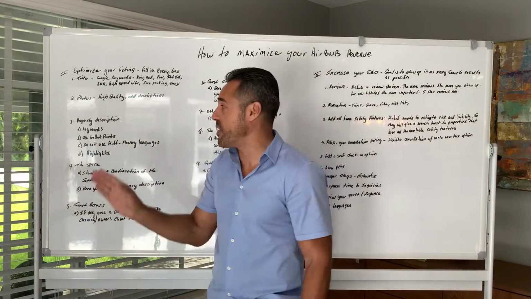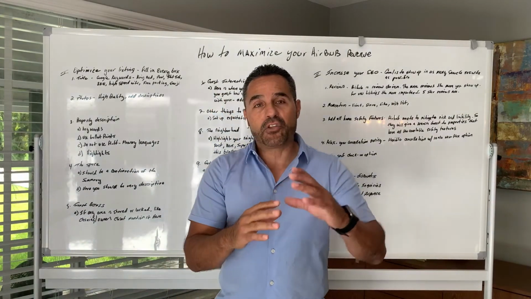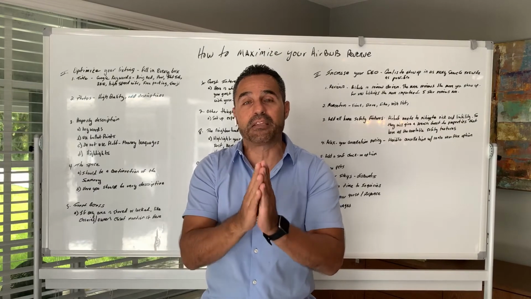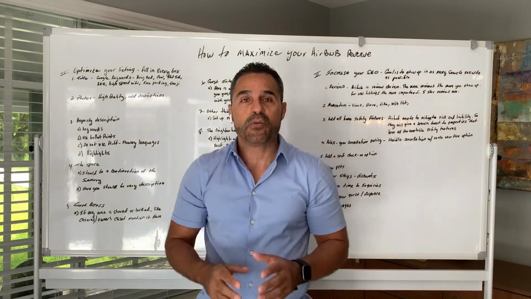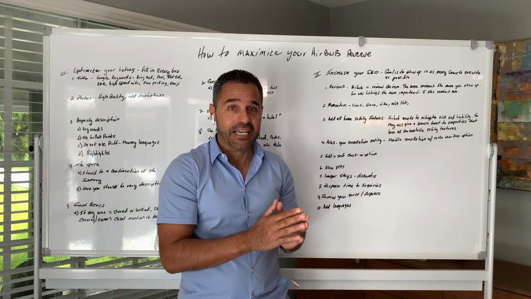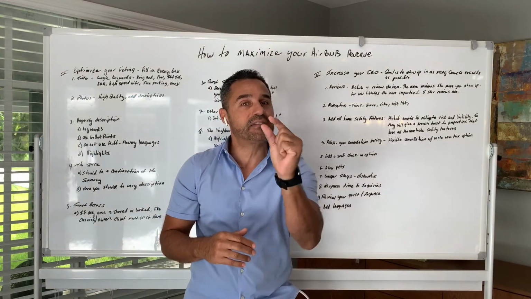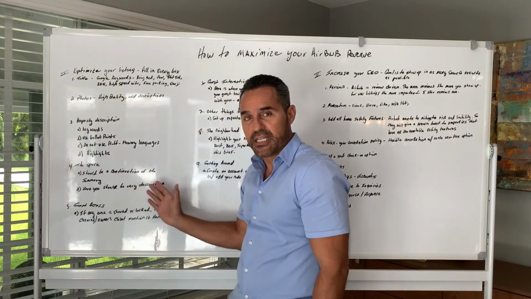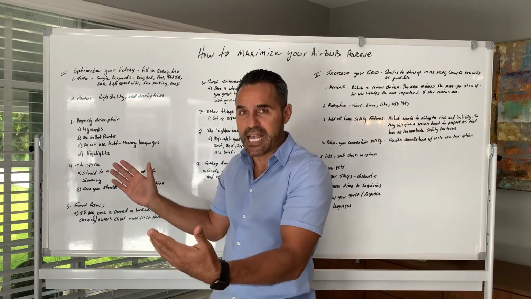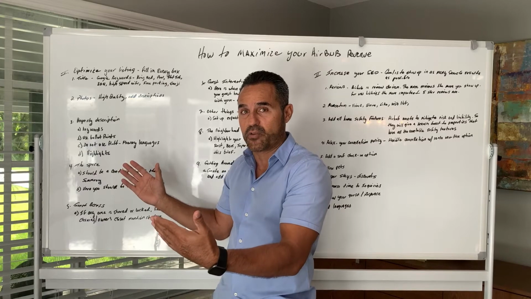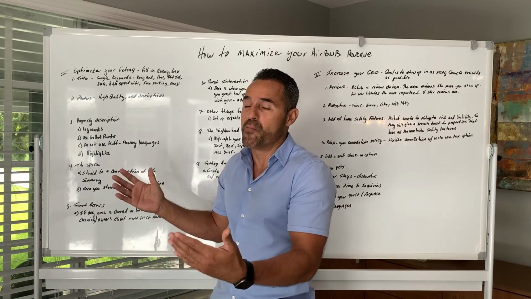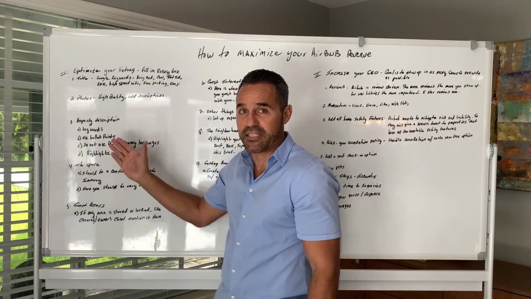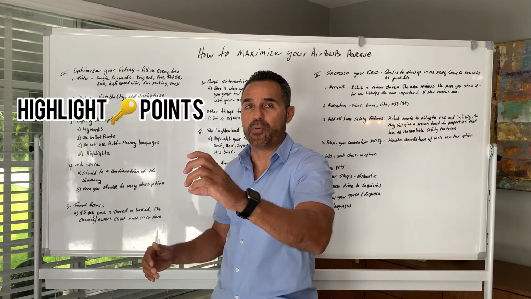Here's what I do in this section. I do bullet points and I highlight everything that I want to highlight about the property. Here's why that's important. We currently live in a society where our attention span is very short. So if you start to put a lot of verbiage in your description, which is probably the second or third thing that the guest is going to see, you may lose them. So you don't want to do a lot of verbiage in this section. Just highlight stuff. That's why I put it in bullet points.